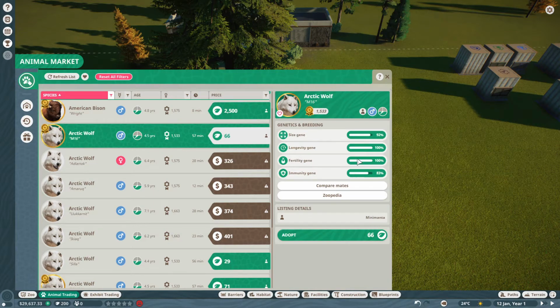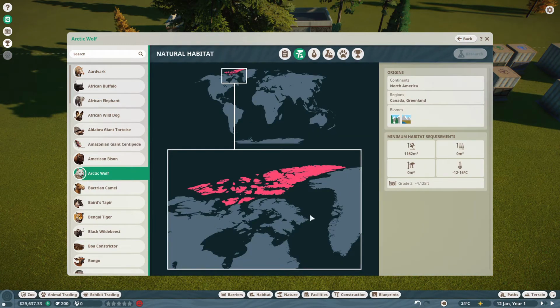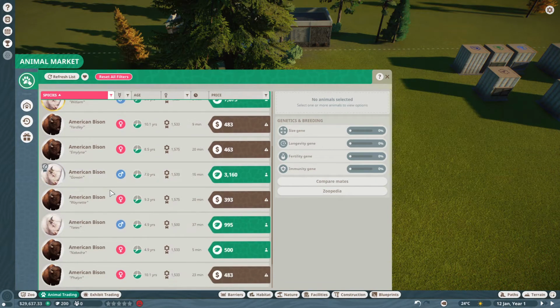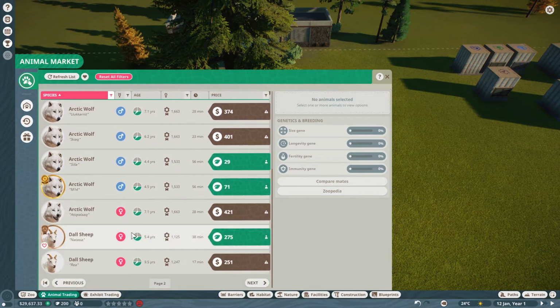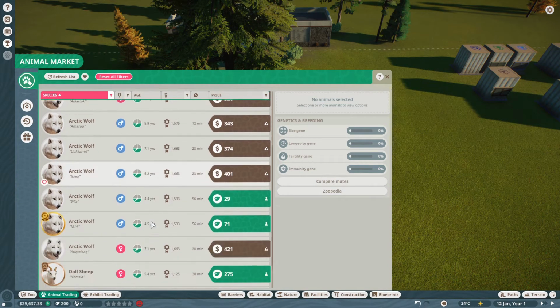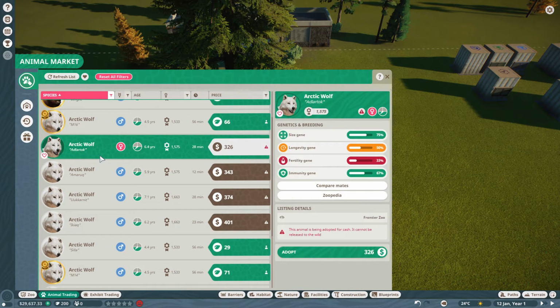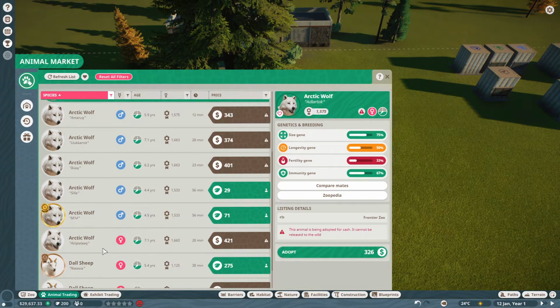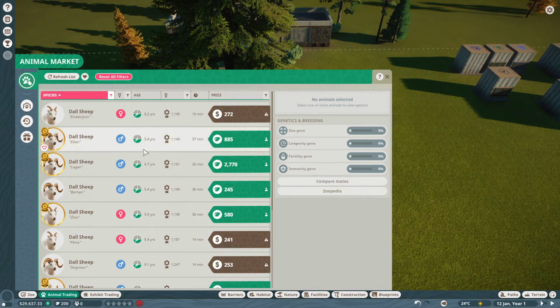M16. Well, we're going to have to change that name. Let's check out the Zoopedia of the Arctic wolf. They're least concern, and they're really up there. Really part of the True North Trail. So you know what? The Arctic wolf might be a good start. They have decent appeal, which is nice. Only two females. Sorry about the scrolling. She's okay. Low fertility. Low fertility. We'd have a good male, but we just want to make sure that we'd find a good female.